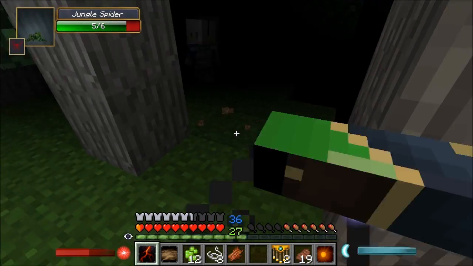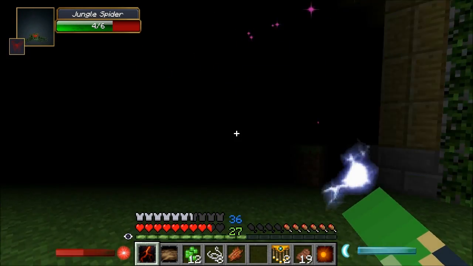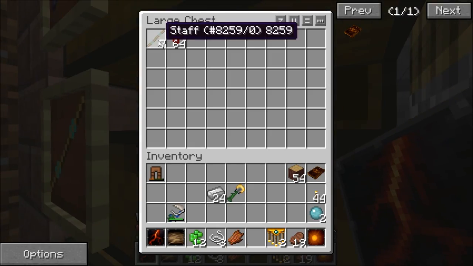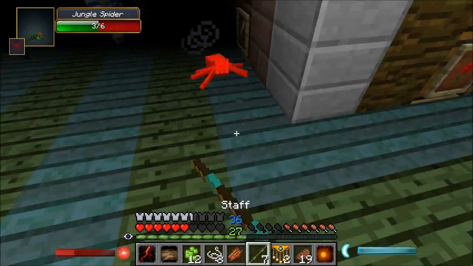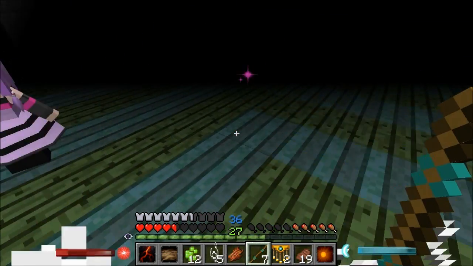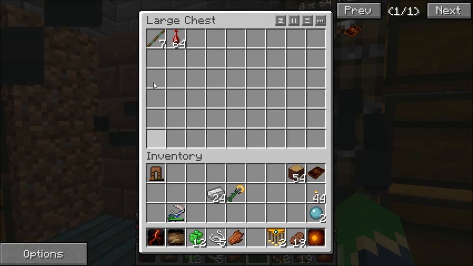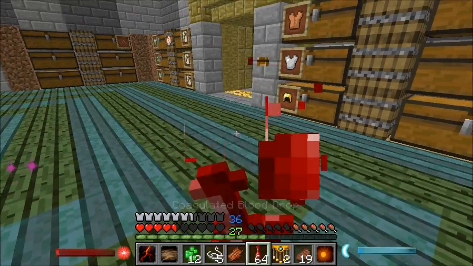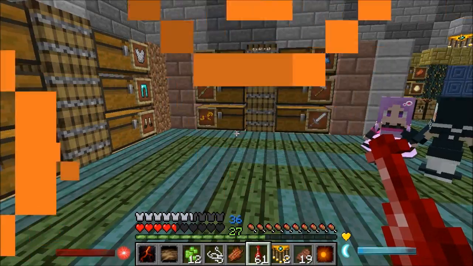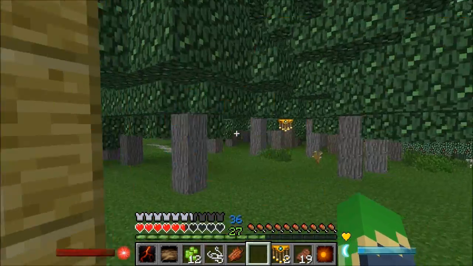Punch! Punch! Okay, I need a weapon. I need an actual weapon because this thing is... There's a staff. I hit with my staff. Eat staff. It does a whole lot of no damage. Ow. The little spiders, they're just way too small. Hey, I want some food that's going to give me health boost. Okay, that should be good. Hopefully.